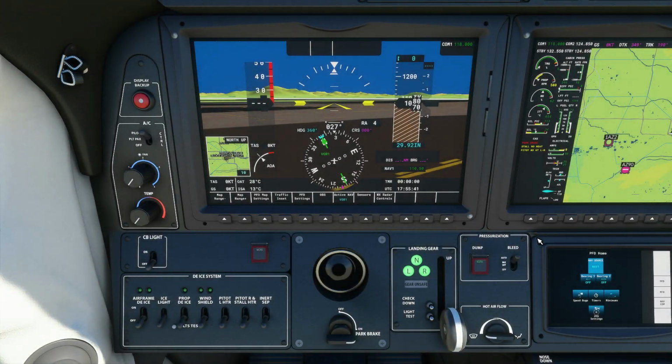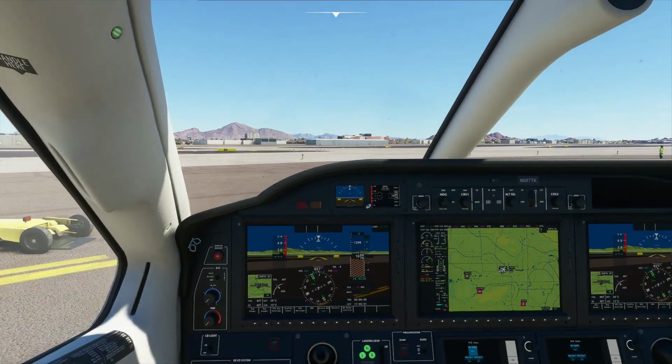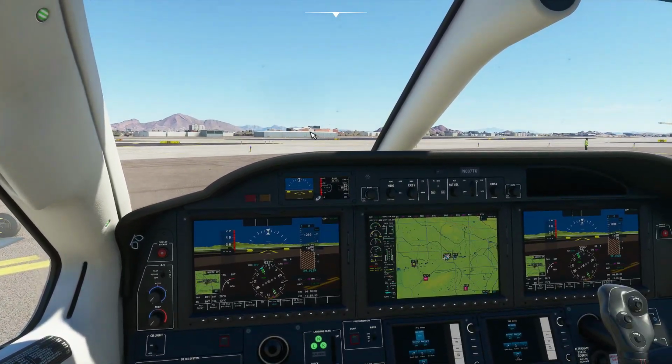As you see, we are in the cockpit. The engines are running, avionics are turned on, and we get 3 screens, if I move back a little bit, with the G3000 unit. Remember, the G1000 had 2 units. Now we have one for the pilot flying, one for the first officer, and a navigation display.